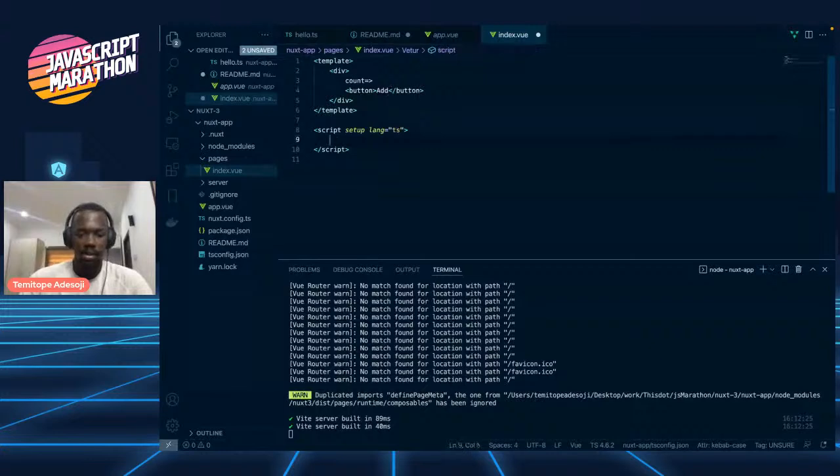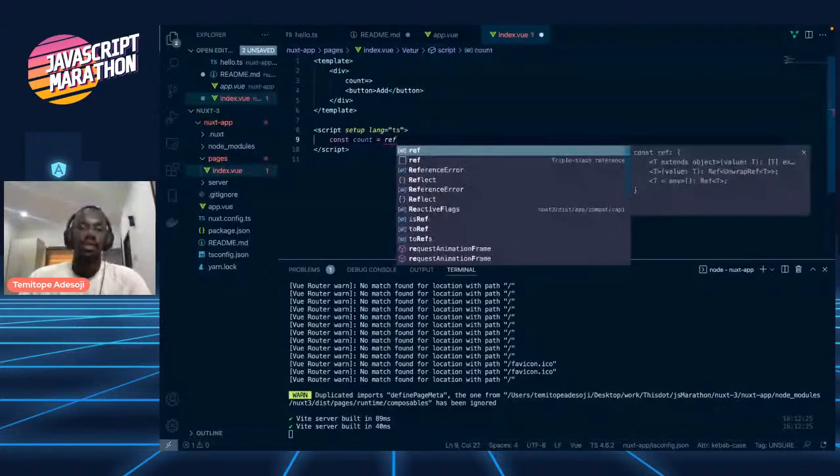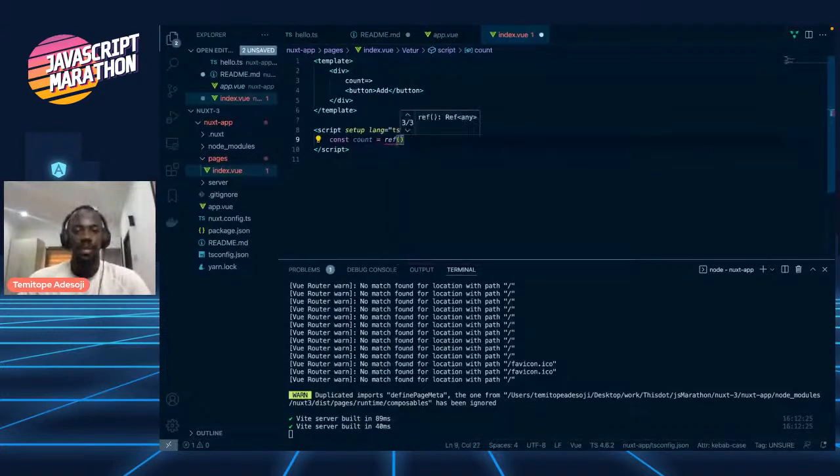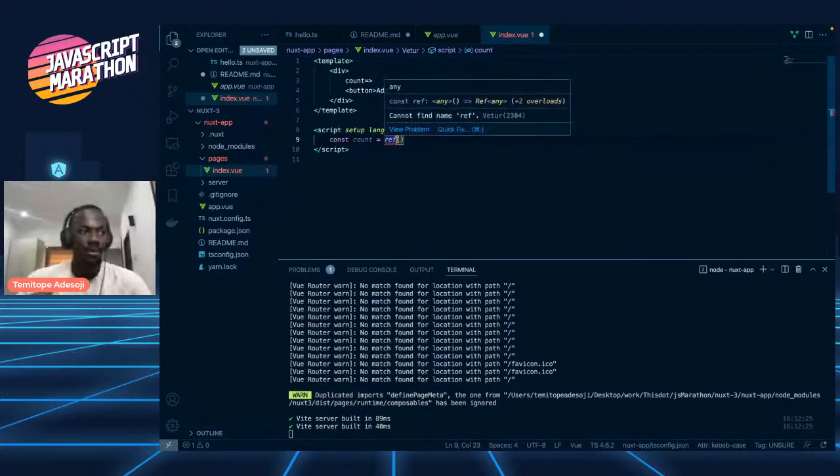So now let's create a count. So in Vue 3, we have the ability to use ref, which is basically like a reactive value that knows when it changes, basically monitors changes.